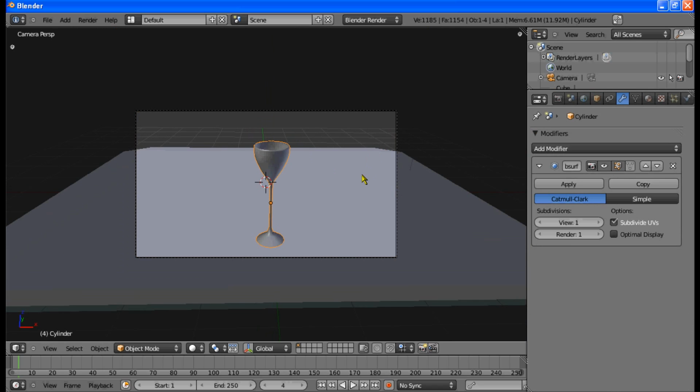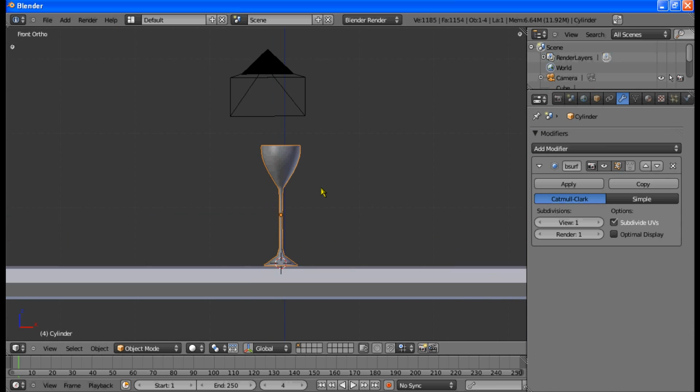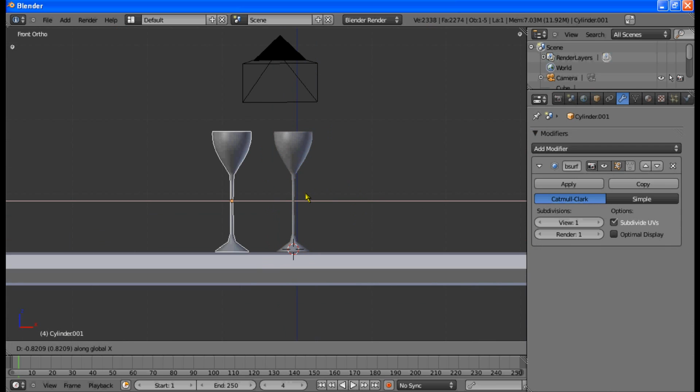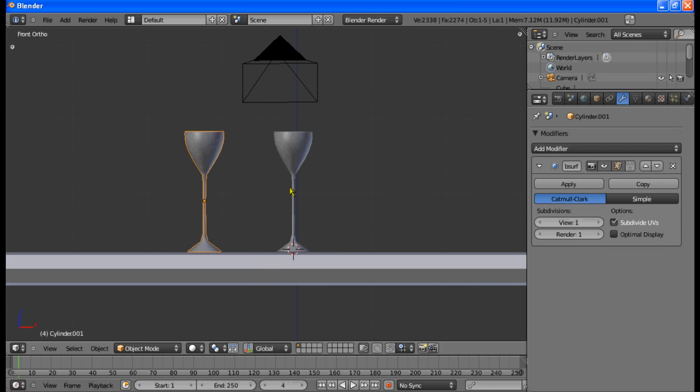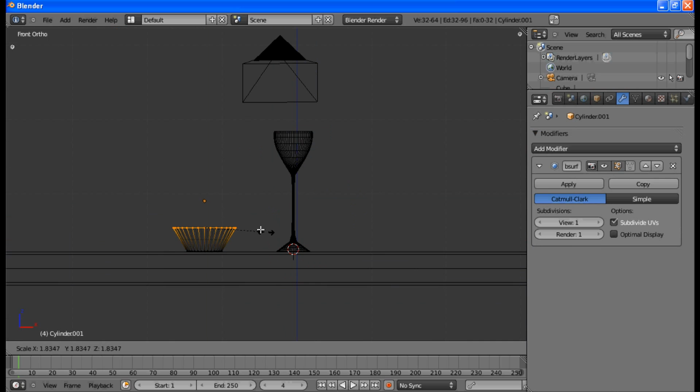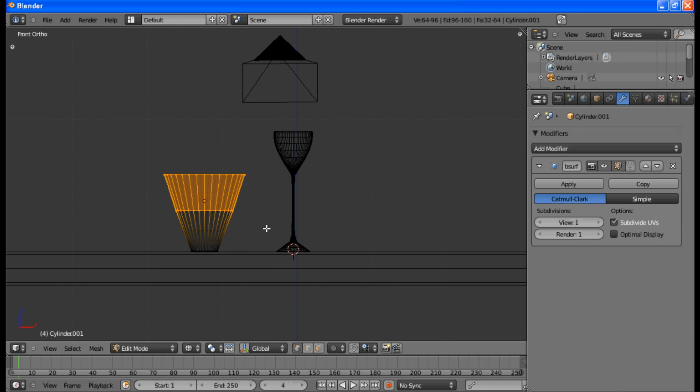Alright, so now we will start creating the rest of the glasses. So, to start with, we'll duplicate this wine glass here by pressing Shift D, and just grab that and move it alongside the wine glass, and then we'll just start shaping the cup out of this little starting thing right here by extruding. Simple. That doesn't look good. I'll move that higher up. Actually, that was kind of funny. I guess I'll just move that down a little more.